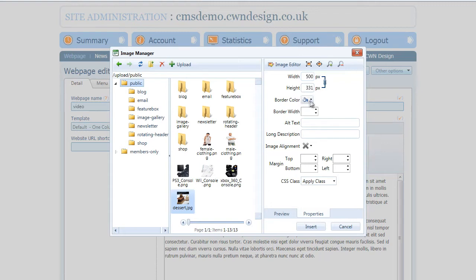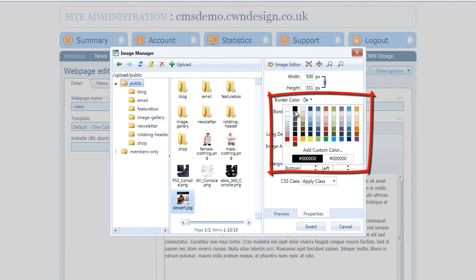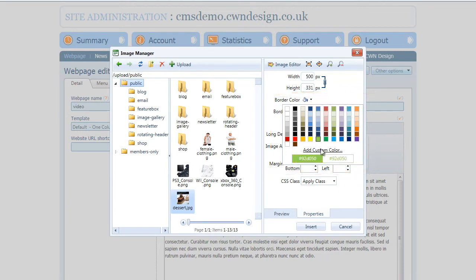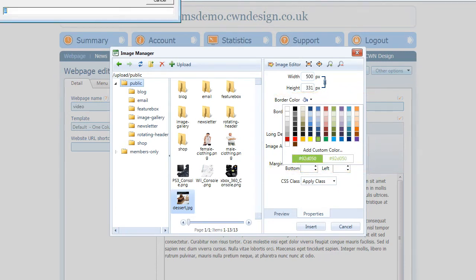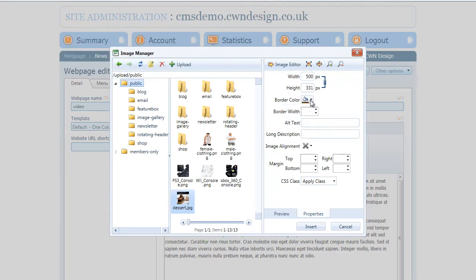So what we also could do is change the border color. Usually this will end up probably being black, although it's possible to select any one of these colors from the available list. You can also add some new colors to it if you want. You'll see this little pop-up window occurs. So if I wanted to add a brown to the site, I would just paste in the hexadecimal value for it, and it would add it to the list.